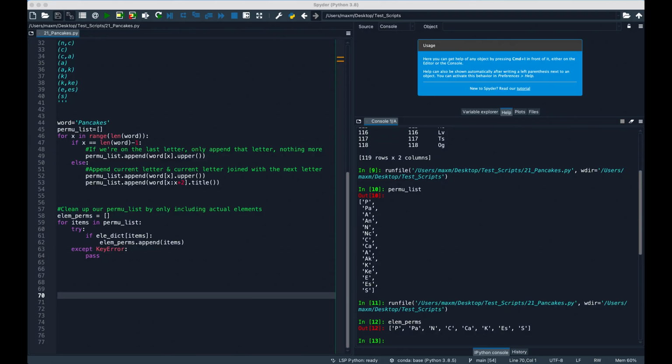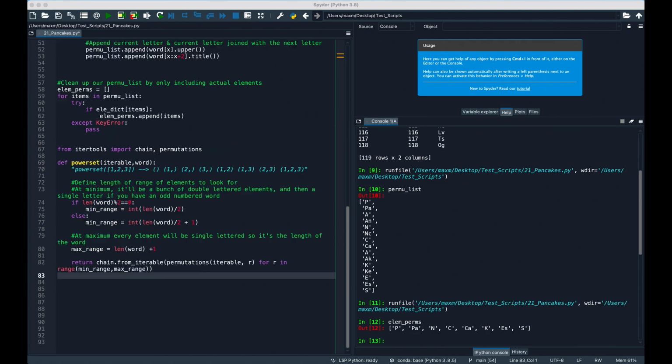At the end of the day, ugly code that gets you what you want is better than pretty code that gets you nothing. Big shout out to Stack Overflow where I found this code and then modified it to fit my needs. So in order to reduce computing time, we don't have to generate every possible permutation. Let's say we can represent our word entirely through 2-letter elements. Then if we have a word with an even number of letters, take the number of letters and divide it by 2 to get the minimum number of 2-letter elements that we could need.